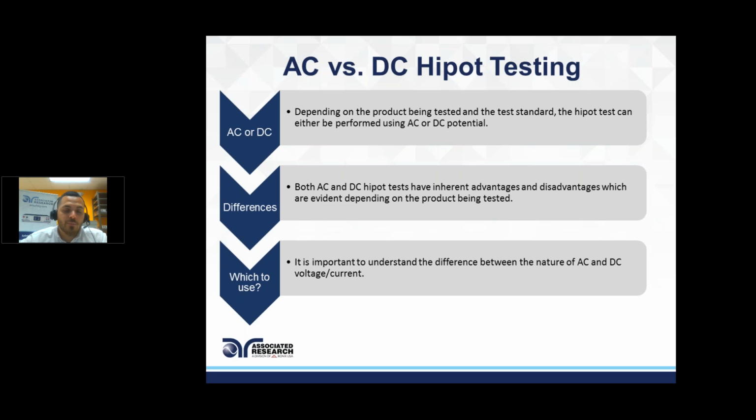And so you can now perform a DC test, right? Well, you still have issues there, right? Because in that first moment, when you go from 0 to 1,500 volts, well, you're going to get large leakage, large charging current there. Now, once you've peaked out and you have a steady state voltage, well, you've lost all charging current.